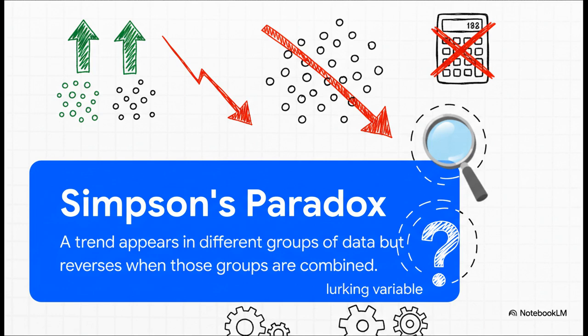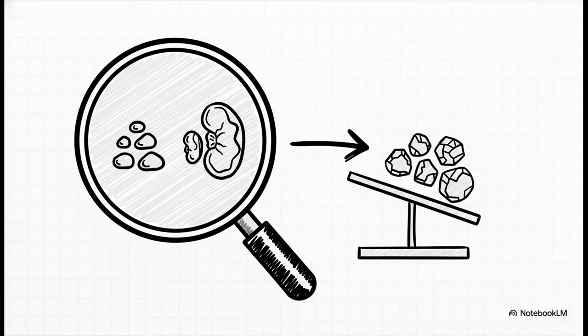And it's almost always caused by some kind of hidden factor, what statisticians call a lurking variable that's messing with the results behind the scenes. So, in our kidney stone mystery, that hidden, lurking variable, it's the size of the stones, which really is just a stand-in for how severe the case is. See, the size wasn't just a simple label. It was actually influencing which treatment the doctors chose and how likely that treatment was to succeed.